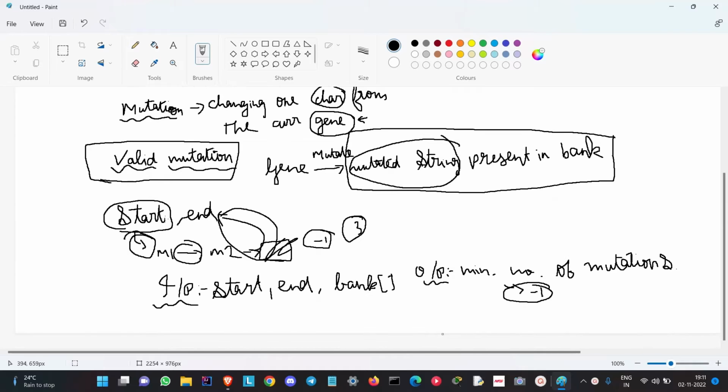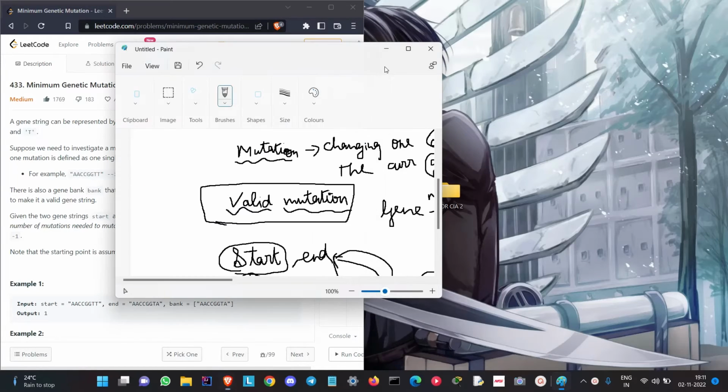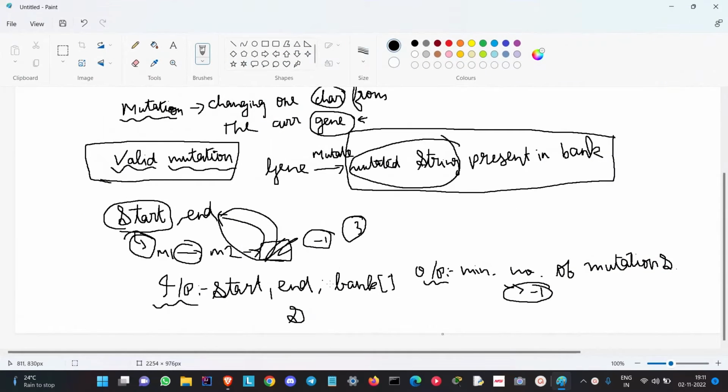So this is what they have asked, and we need to think about the corner cases. They have also given the condition that the starting point may or may not be present in the bank. So it's also a point to be noted. You should also check the corner case: what happens if start is equal to end?